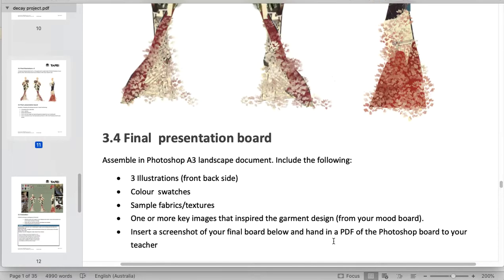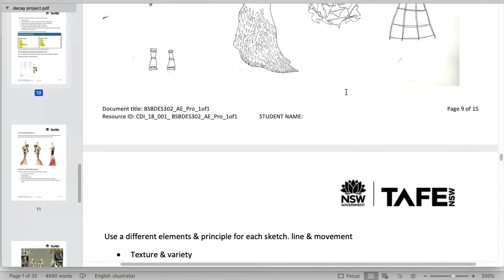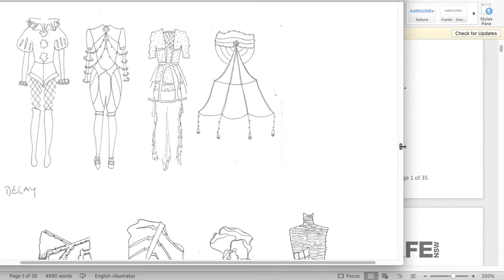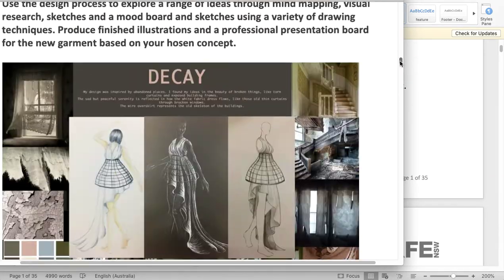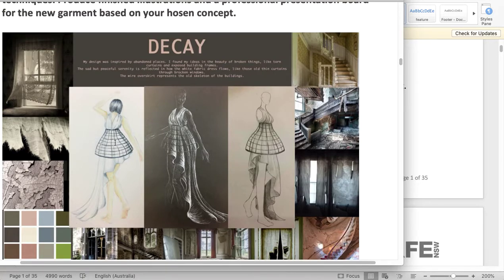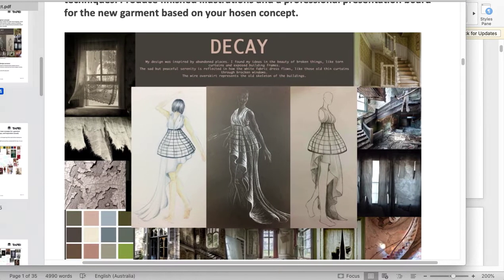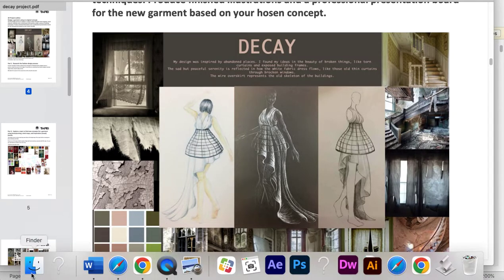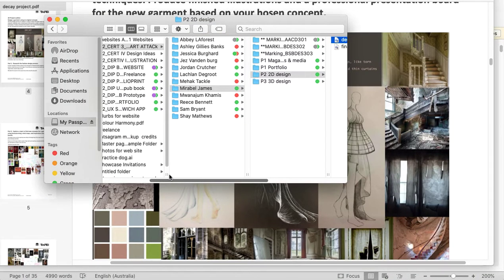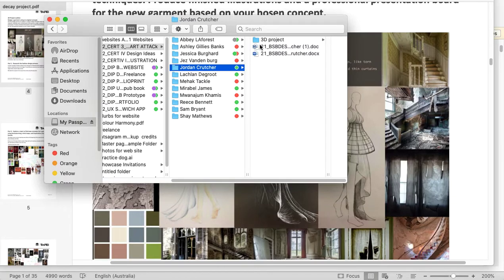You can see that the first board has used a different, the example that I was showing you there at the beginning, you can see that this student has used different drawing techniques to come up with the ideas and use the elements and principles. So, you know, different variations, length and height, etc., can give you different ideas, even with the one concept. So that's where we're heading with it. So I'll show you another couple of students' works, again, just to give you a bit more of an idea where people went with it.